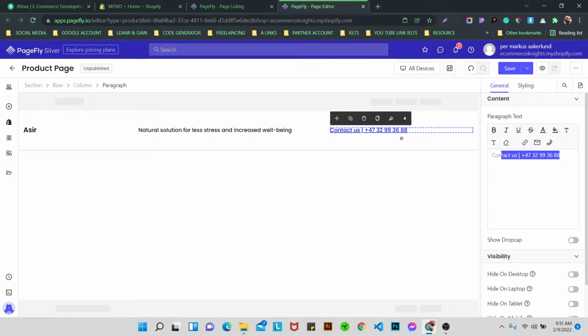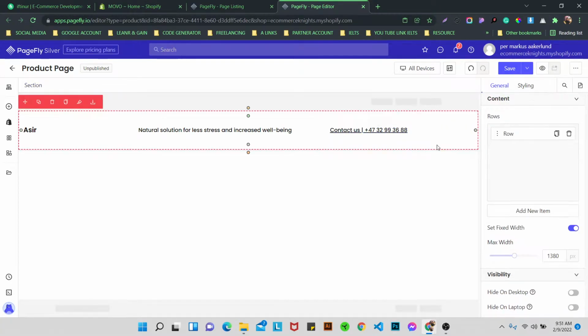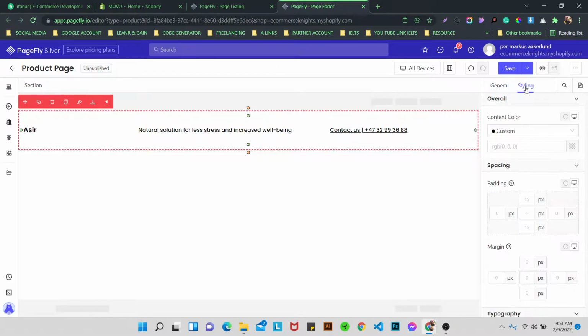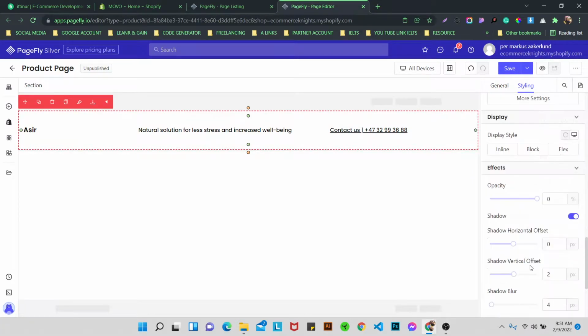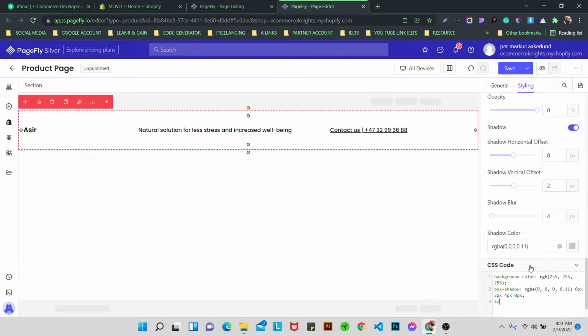If you want, you can also give the color black, but here you can see the underline. What we need to do, go style, and here just add a CSS text decoration text definition for now.